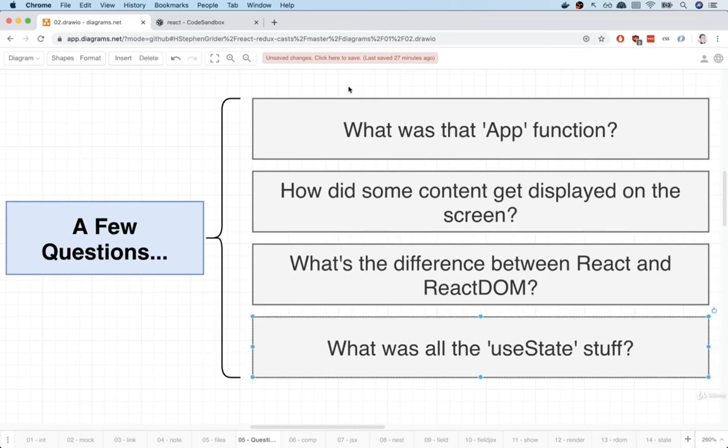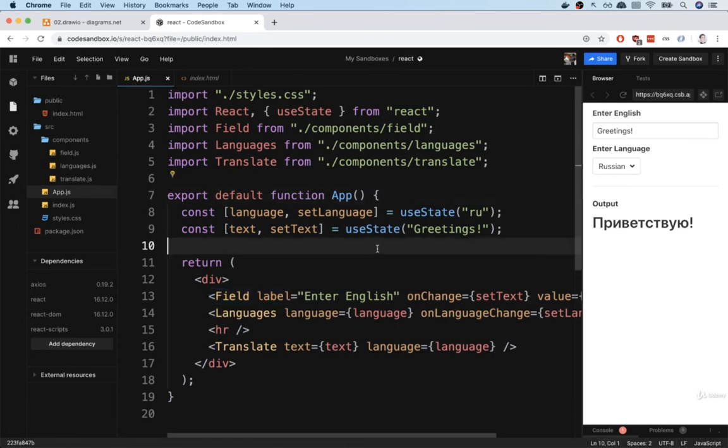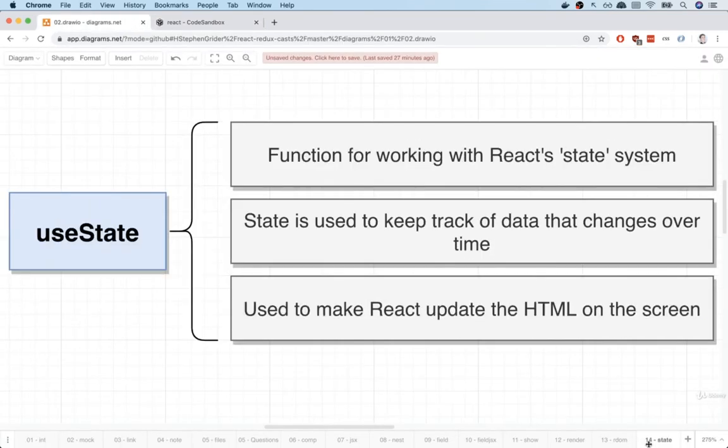All right, last question here. How about all that useState stuff that we saw inside of our App function? Inside of our App.js file, all this useState stuff right here. Okay, so useState is a function that we make use of to work with a system in React called the state system.